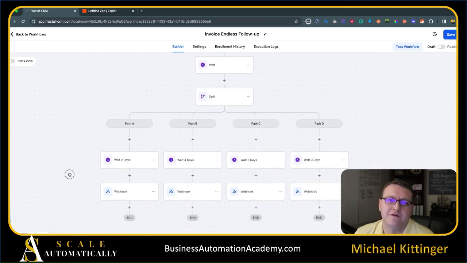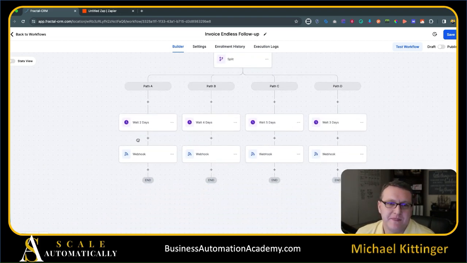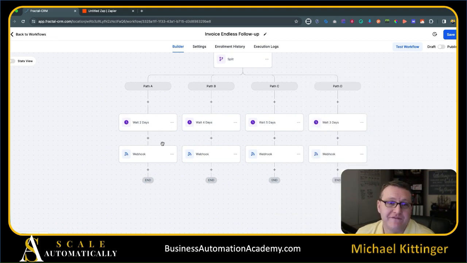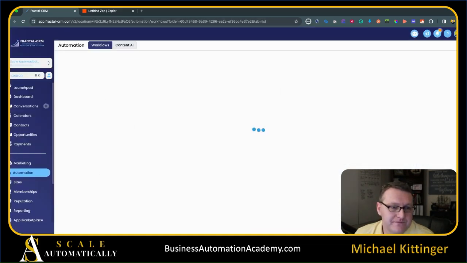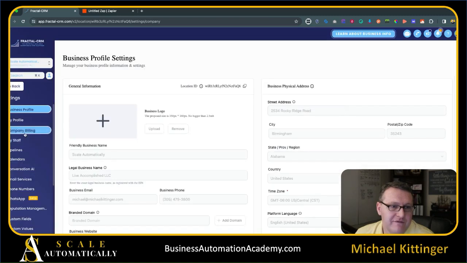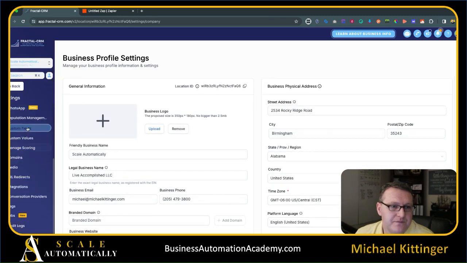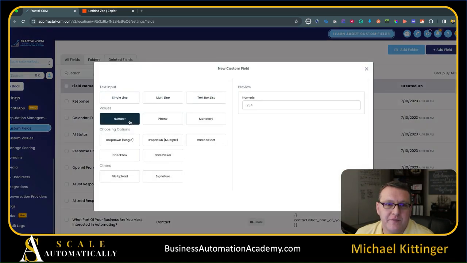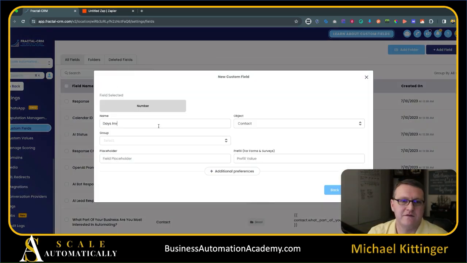And this is where you get into so much flexibility. We could also create a field. This may be even cooler. So if we could create a field, and it's going to be a number, days invoice past due.